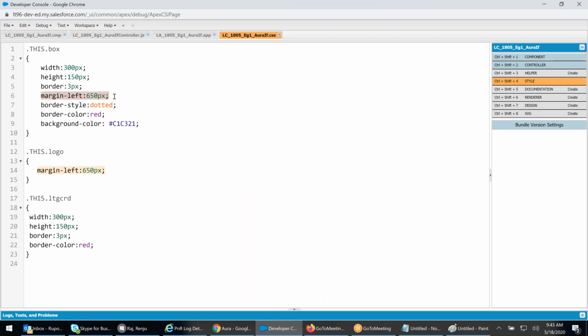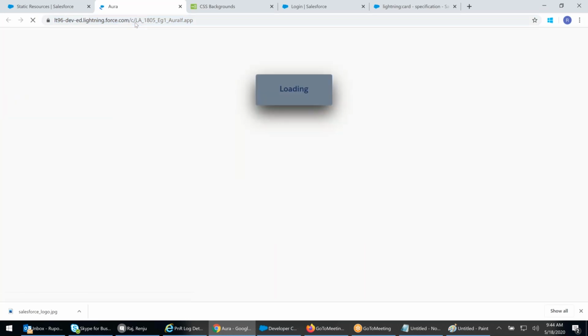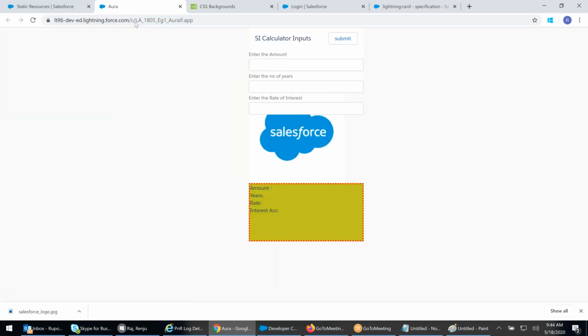Margin, same, left 650. Card. Why are our border colors not coming up? Let's see, not a problem. Border equals to 350. Control S, right? See how I'm resizing my cards. See, now everything is in the middle. This image I have to push from the top, right? Margin top. This image is inside a div and I'm pushing it down, right?